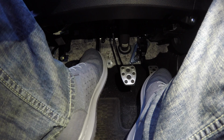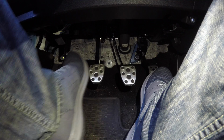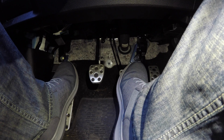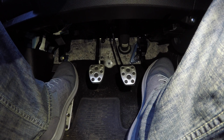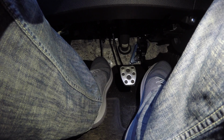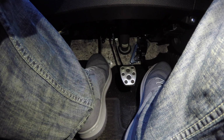The extra one, this, is the clutch pedal. When you're shifting and when you start the car, you have to press this all the way down to the floor. That's different than the brake. When you press down the brake, it doesn't hit the floor, and you don't want it to hit the floor. You want it to have a little bit of extra space. The clutch pedal is different, because the clutch is all the way pressed in when it's at the floor, and this is where you're controlling how much clutch you're giving out.